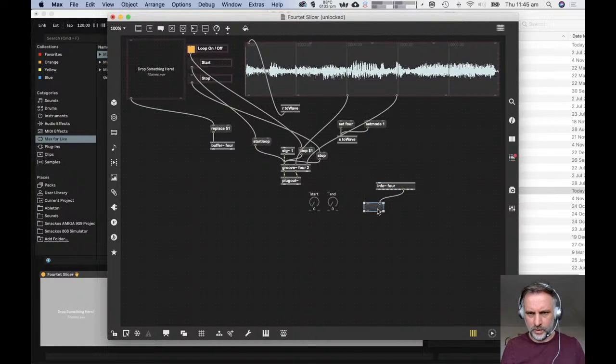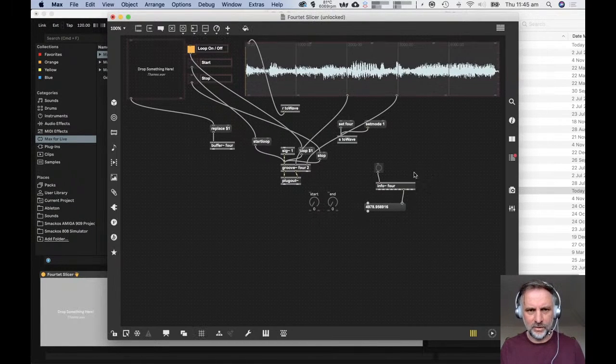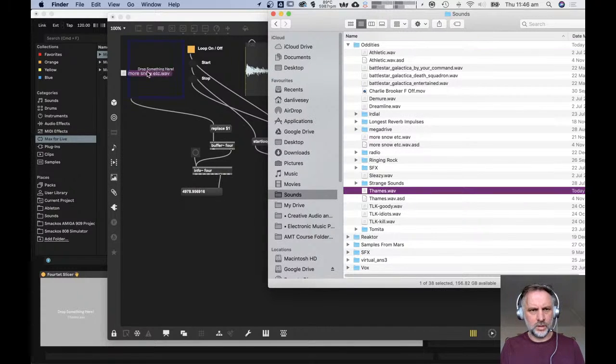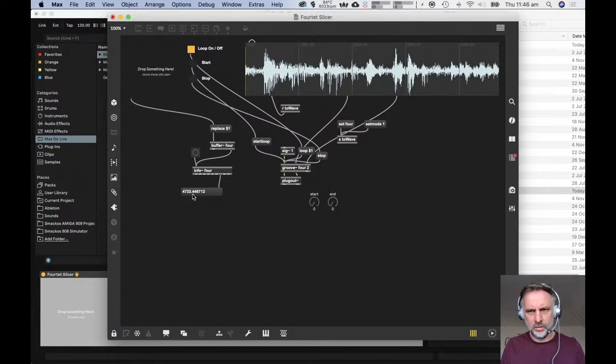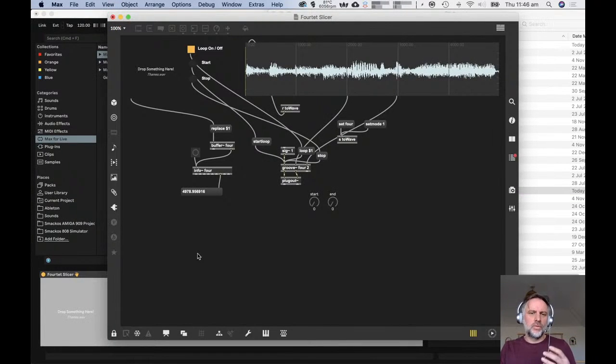Let's see if I can find out what that is. If I send a bang command into the info object, what it will do is spit out a little number there that is the total length of the sample. I can have that automated because the right-hand output of the buffer here says it will bang when a file read operation is complete. So I can send that into the info object. Let's put it over here to make it tidier, so that if I loaded a new sample, like that one, it will immediately report the sample's length. Okay, that's all well and good.